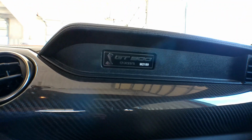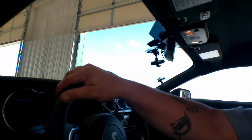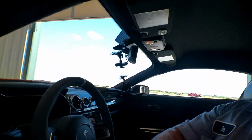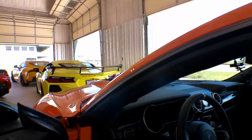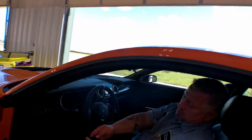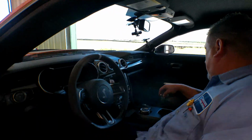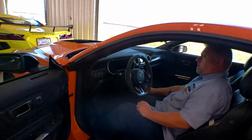Chassis number. Guys, I'm just beside myself. This is freaking crazy. So this one hasn't been started very much today, so no revving or anything. But you can go ahead and start it up for the video. It's been 20 plus years in the automotive industry, so. Okay, so you understand. So you just throw it in the cup holder, and then your engine start button is the red one right there. You're welcome to push that.